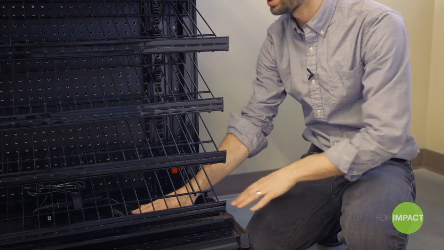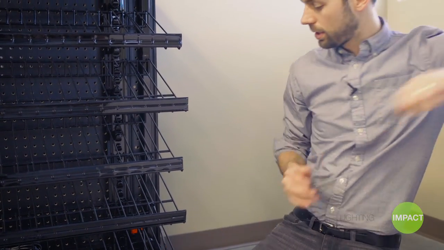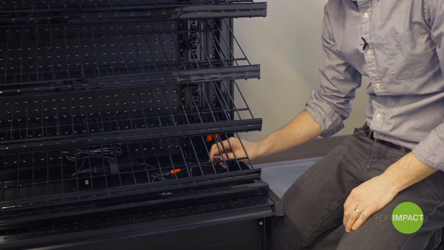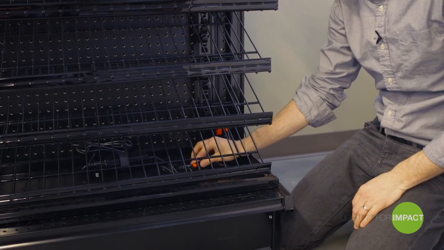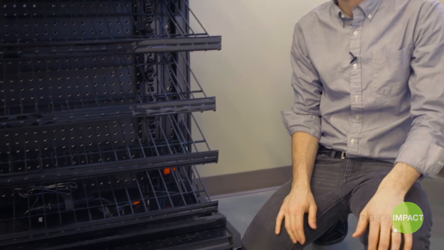The final step would be to secure some of these wires using the magnetic clips. Stick those and wrap them around the wire to secure the wire in place. Now that the power is installed, the next step is to install the lighting.